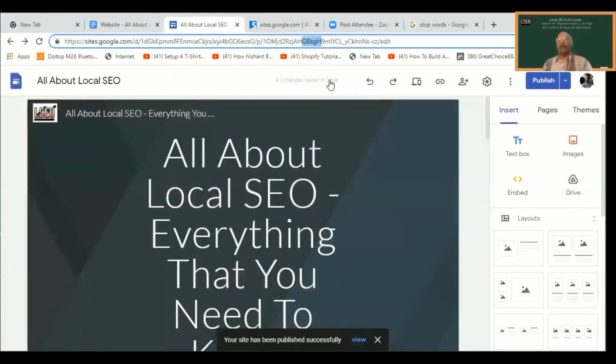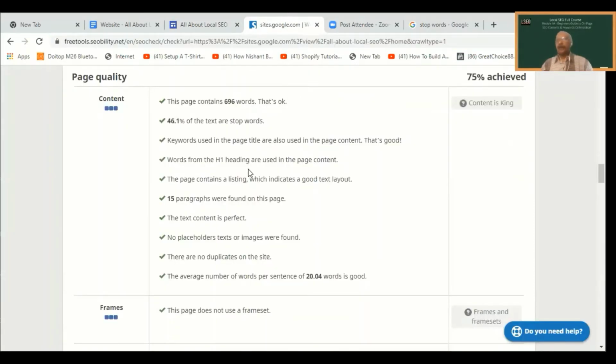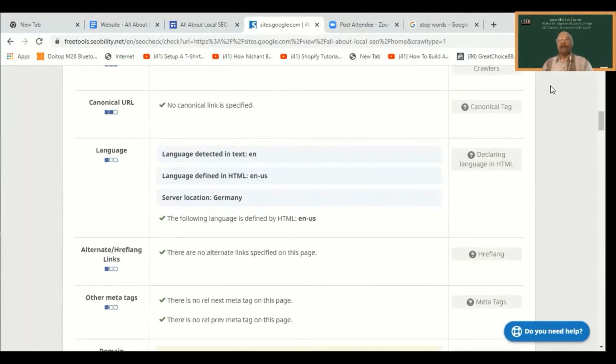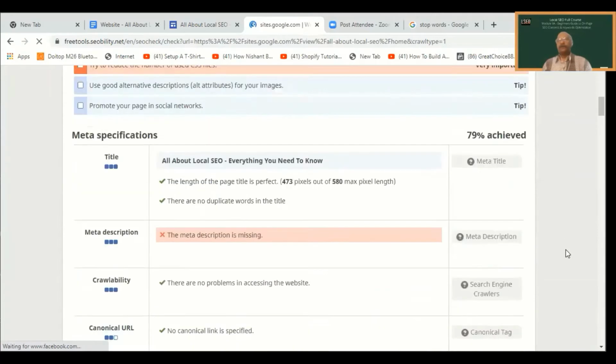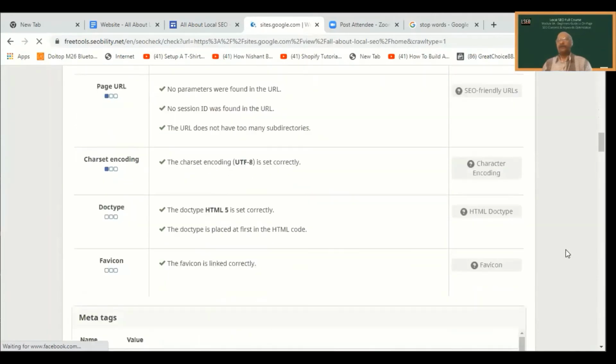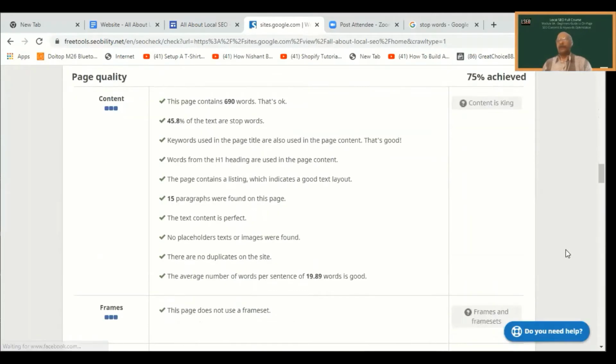We'll go back to Google Sites now. Now we see that we are on 46.1%. Let's see if we have reduced that or not. Okay.